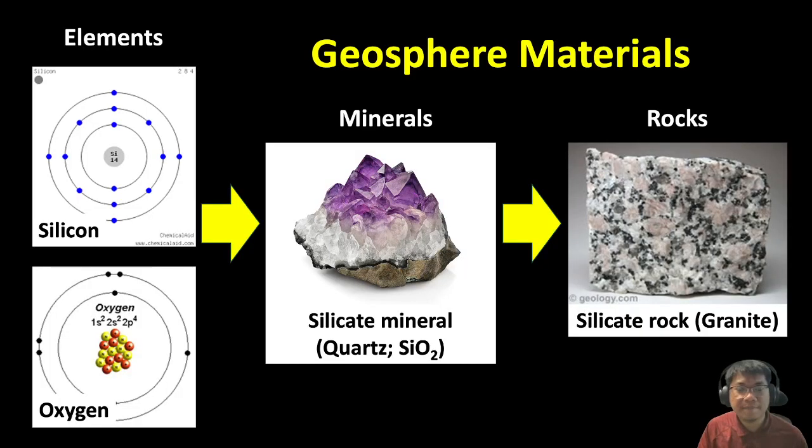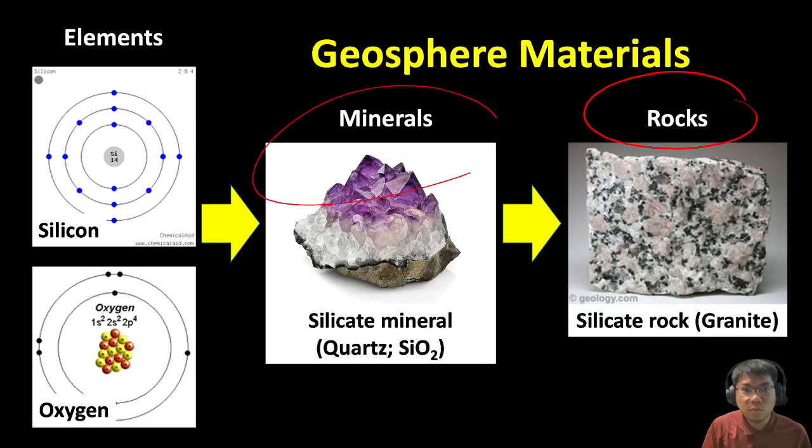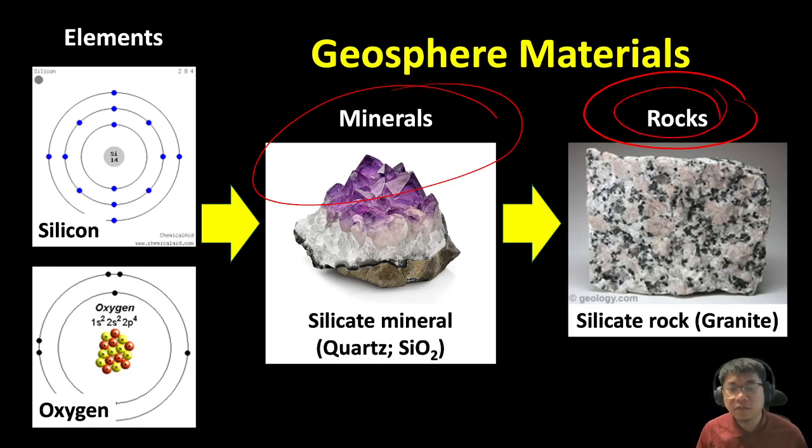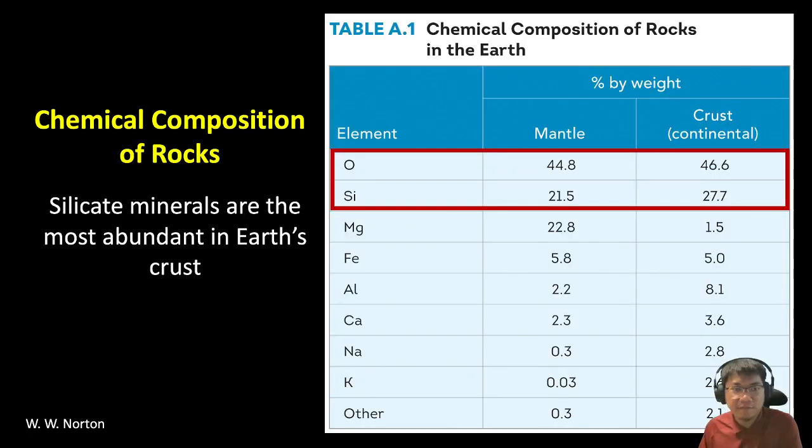Alright, let's get started. One thing that I have to say is that a piece of rock is actually a collection of a single mineral, or most commonly a collection of multiple minerals, and that is the reason why we started geosphere materials by discussing minerals. So go ahead and review the previous videos to understand more about minerals. Again, we're going to focus on rocks in this video.